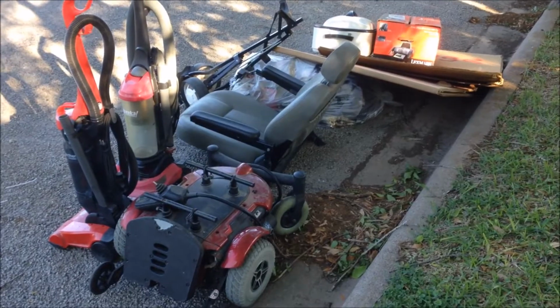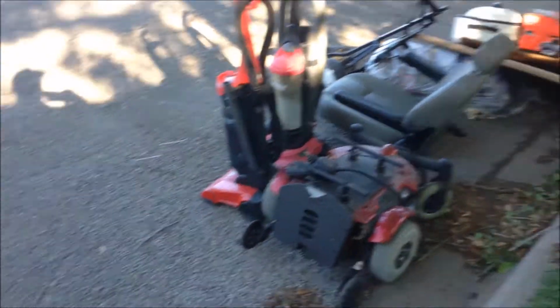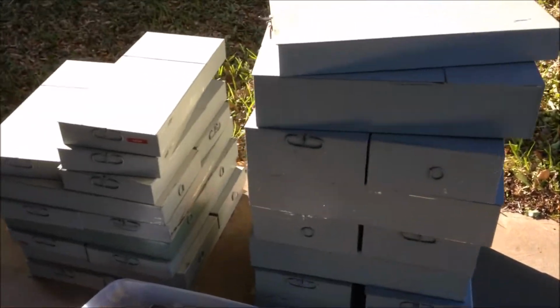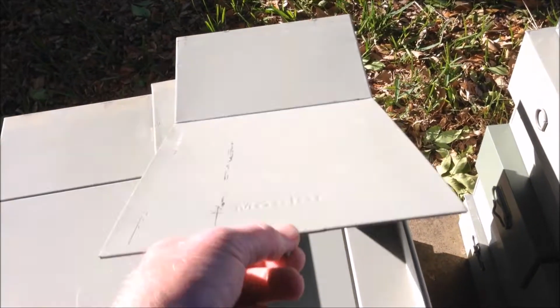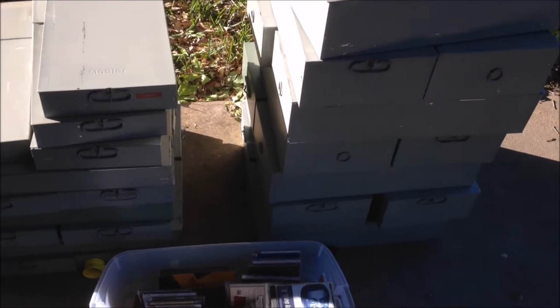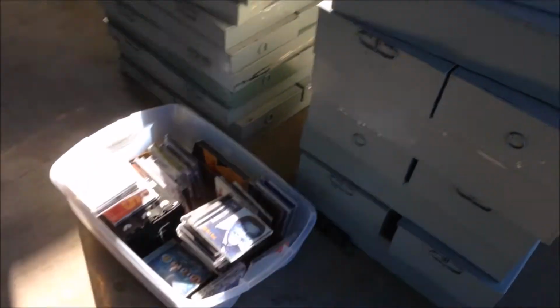What happens to some of the stuff? Well, this pile's getting thrown out. It's going to the trash. It's not even good enough to donate. Then, let's see. The safe deposit boxes. I started the sale with about 100 of them, and I've got about 30 left. So, yep, I guess I'll save them back. We'll do it again next year.